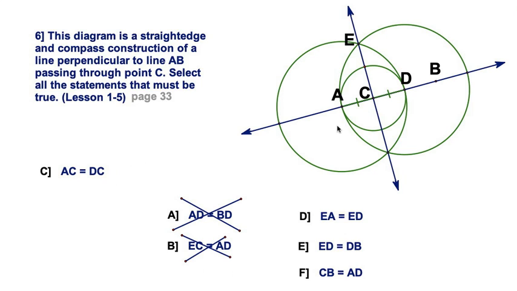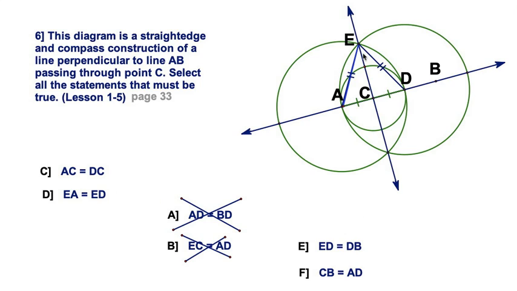Let's keep going. EA to ED. Now, EA is the radius of circle A. ED is the radius of circle D, and both of them are congruent to the radius AD, which is going way back to the beginning, and we're going to give that one an absolute true. So this and this are the same. I'm going to mark them like that. So yeehaw, I guess we're 2 for 4 right now.